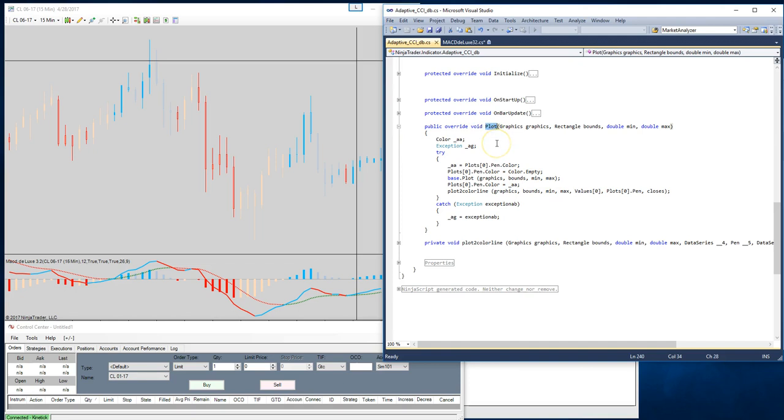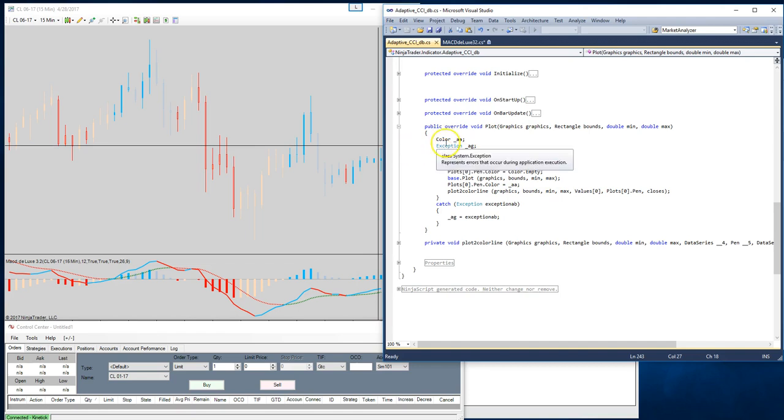Plot got replaced in NT8 with the OnRender call. It's also an override. And it uses SharpDX objects, and those are very complicated, and you'll probably get people to pass on those too, but that's an easy way to tell whether or not you want to waste your time going through the property wizard or not. The indicator wizard is seeing if it has this plot override. So this is an example of that. So let's get started.